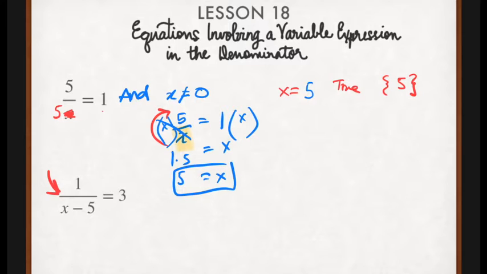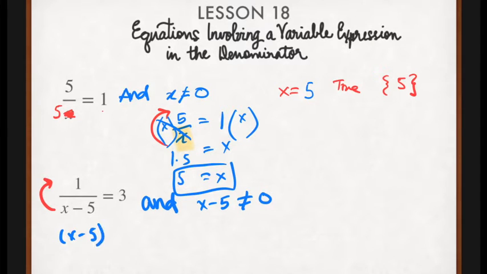Now let's look at the second example I have here. This one's different because it has two terms in the variable expression. We know that x minus 5 cannot possibly be equal to 0 because that would just give us an undefined answer. So let's go ahead and solve it. I need to take this x minus 5 out of the denominator and put it in the numerator so I can start solving for just x. And to do that, I'm going to multiply each side by x minus 5.